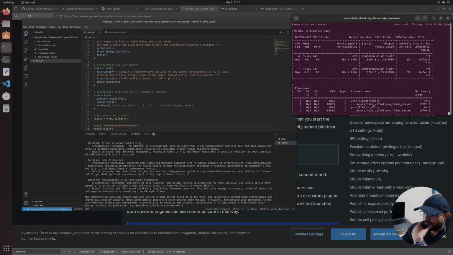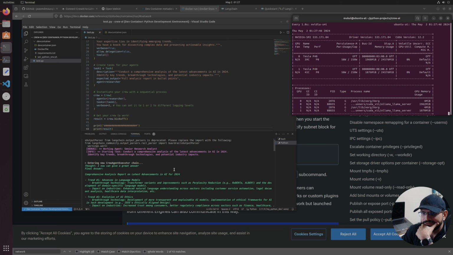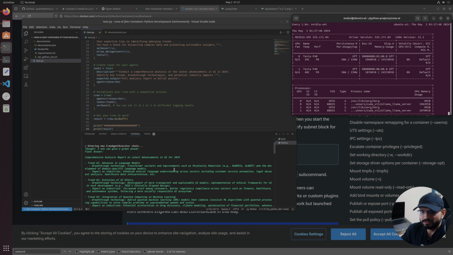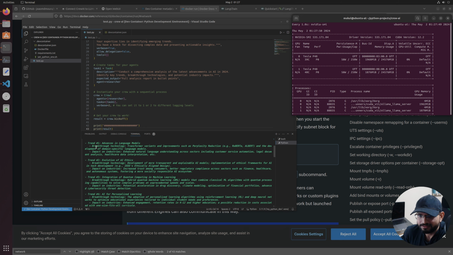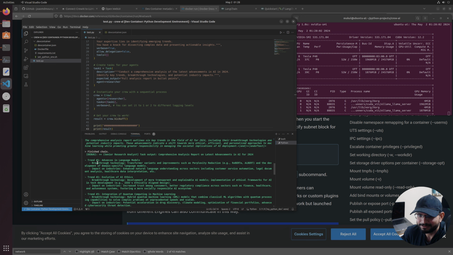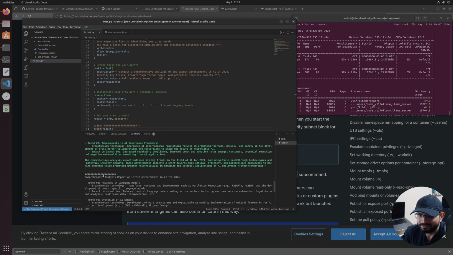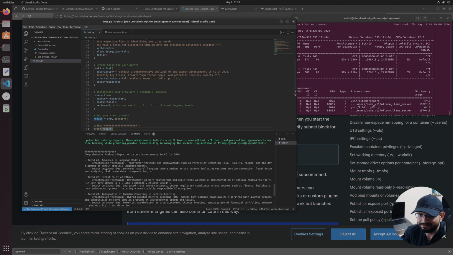All right, so we have the answer now. After doing its research, it came back with some analysis. Let's take a look. It says trend 1, trend 2, 3, 4, 5, 6, finished the chain, and all the details are over here, and then it printed its result, right?